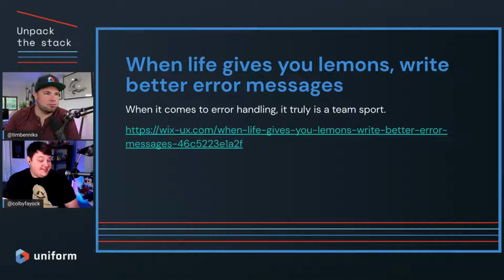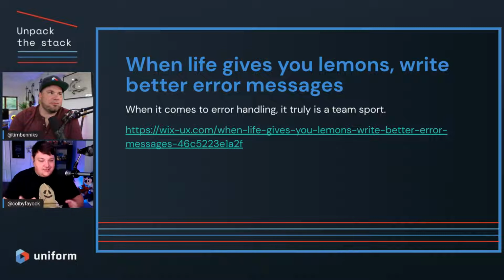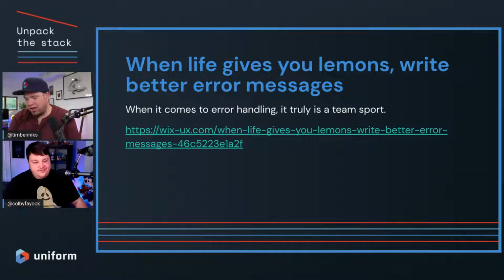Definitely nothing nearly as extensive as that, but I tried to do what I could so people understood what happened, giving enough information that they could try to fix it. Otherwise, shoot them to support. Yeah, exactly. If you go to this link, you'll see some very interesting examples where it basically just says the third party we integrated with broke. And then that's it. That's not an error message.